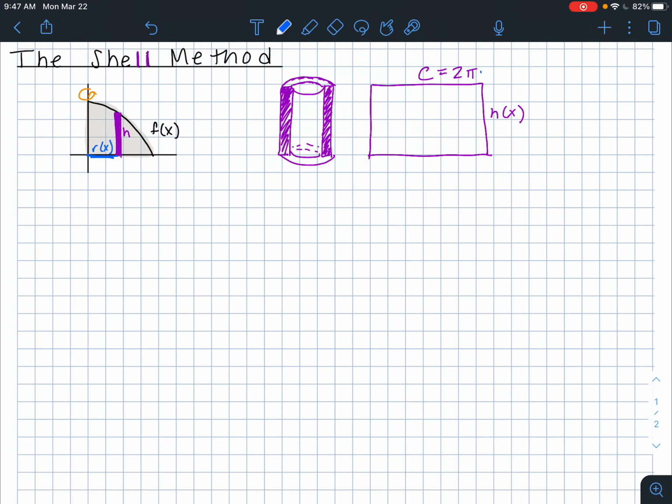So the first example we're going to do is if I take the region bounded by x equaling y cubed, y equaling 3, and x equaling 0, and I want to revolve that about the x-axis. Okay, so first we probably need a graph. So we have y equaling 3. Let's see, we got 1, 2, 3. If y is 3, I need to go out to an x of 27, it looks like.